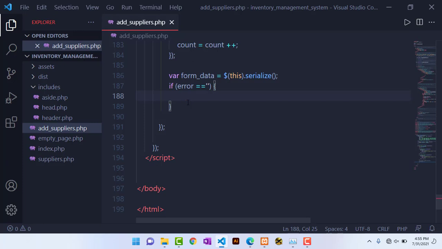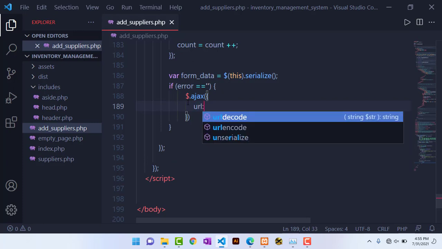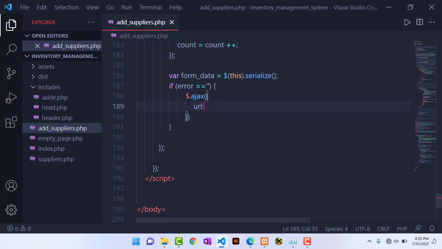So down here we are writing $.ajax and a set of brackets and a set of curly brackets. Now within these curly brackets we write the URL or the address to the PHP page that will contain the PHP script that will insert the data into the database.